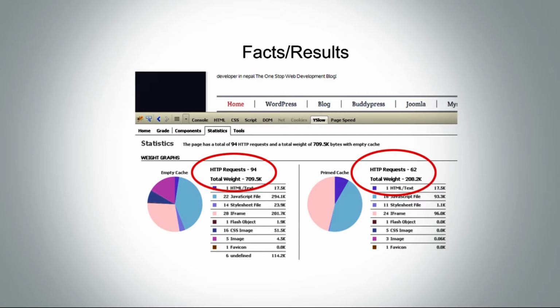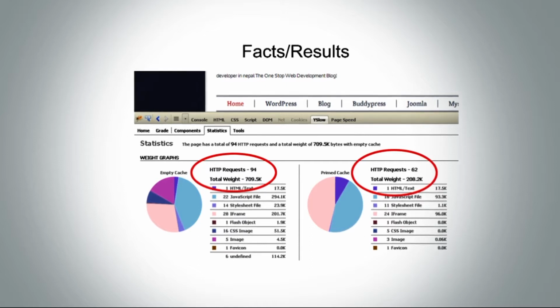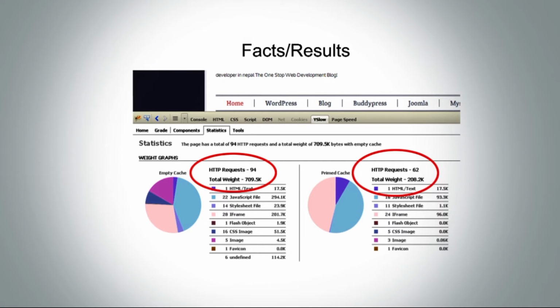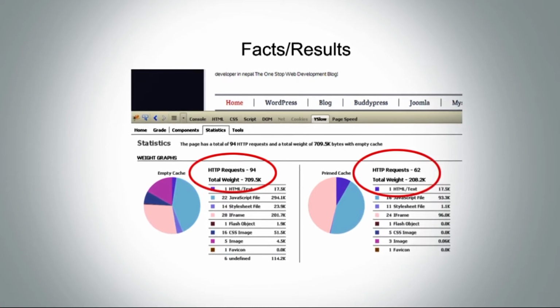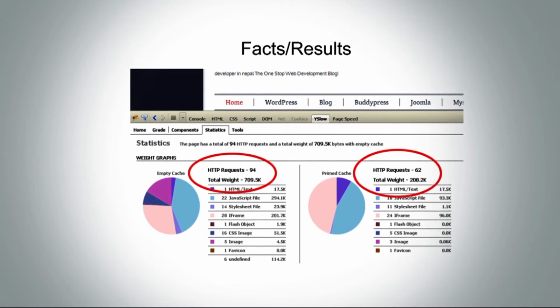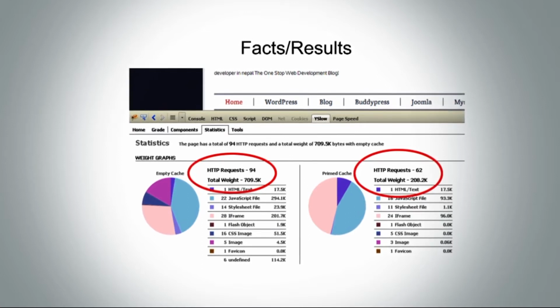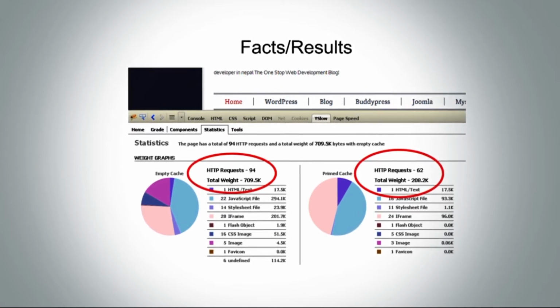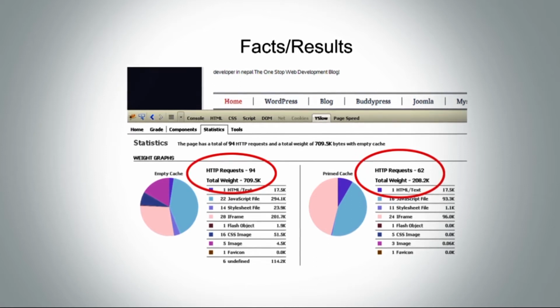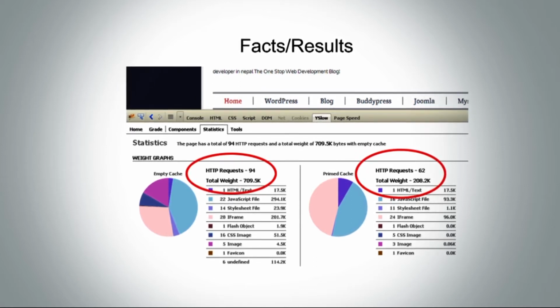I have implemented some of the optimization tools. I haven't used all of those tips, and I got this result. Before, there were 94 HTTP requests, and after implementing optimization tips, it became 62, and the content was previously 709.5K and significantly reduced to 208.